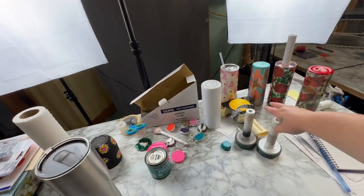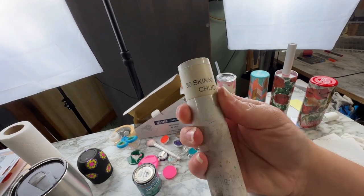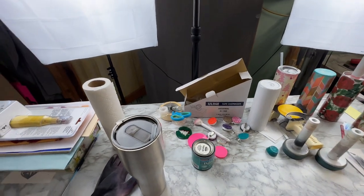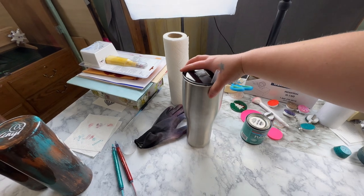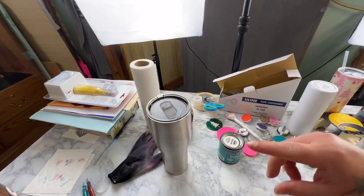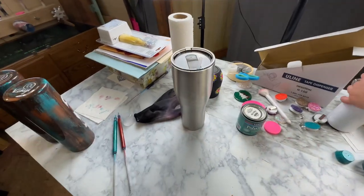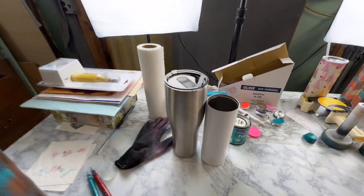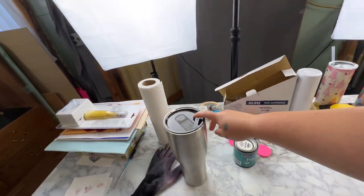And then these are extra cup chucks, and they tell you what size they are on them, what cup that fits. This is my cup that I'm carrying right now, but this is a 40 ounce. What's it called? Curb. There you go. Oh, Lord. Compared to a skinny, a 20 ounce. So, it's a really big cup. I like it. I keep lemon water in here.